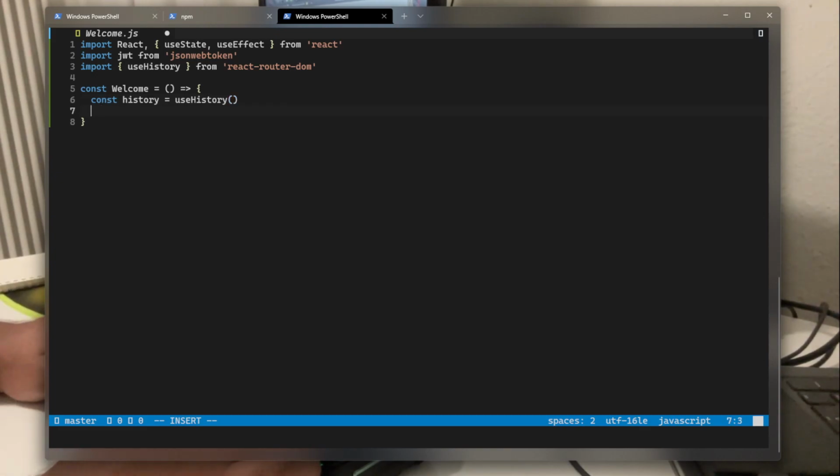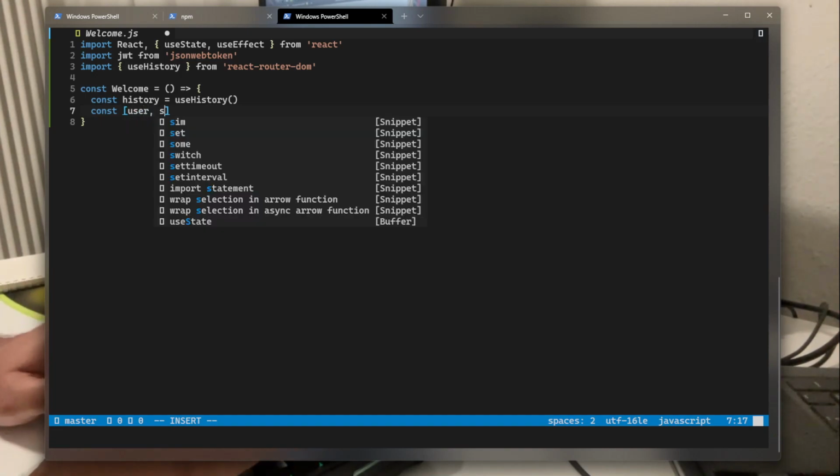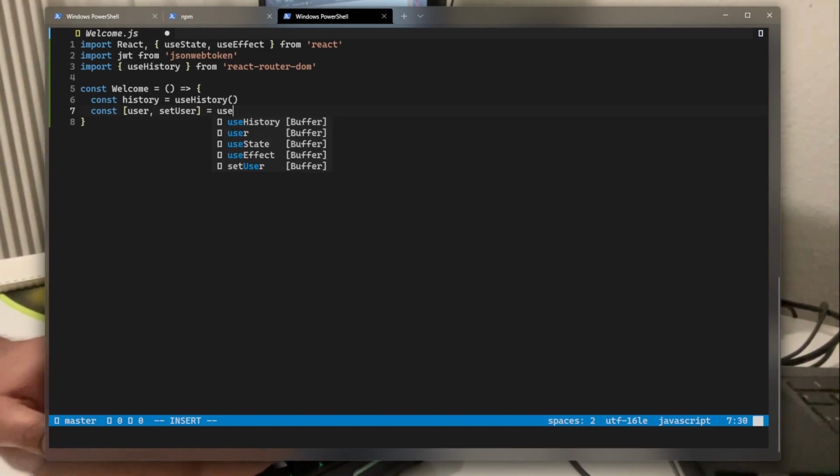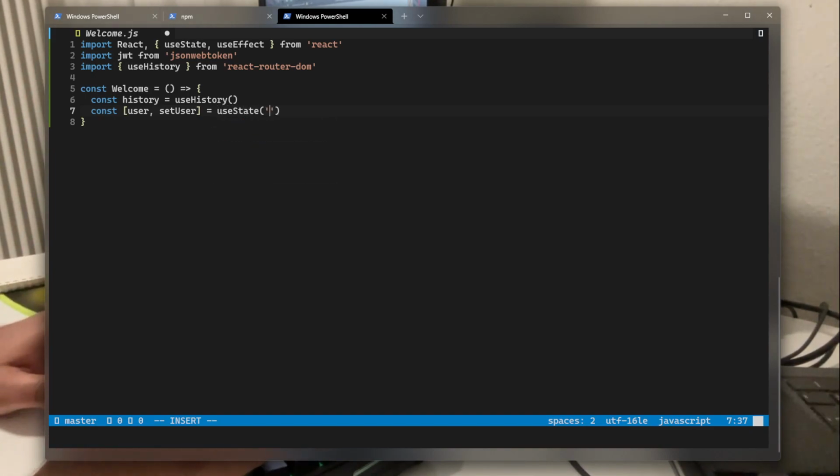Then we're going to have const user. So here we're going to set the name of the user so that we can display it in the frontend, like welcome then this user. This will be a useState. And initially, let's just try and name the value as user, but it's definitely going to change because once a user is logged in, we are going to place a name instead of this user.